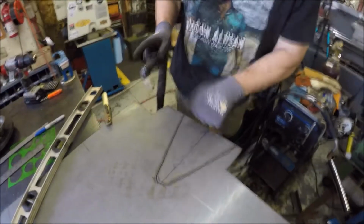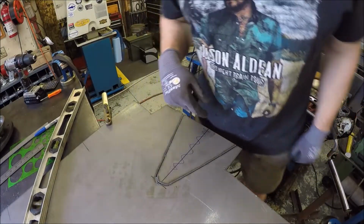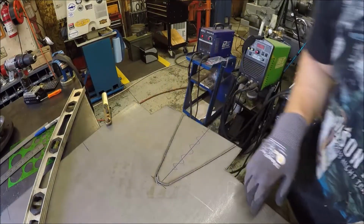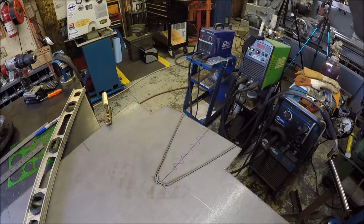Alrighty, let me tap this one out, and then I will use this as a template, mark another one, cut it out, and then I'll just clean the slag off, and we'll get them ready to drill a couple holes, and then we'll weld them on our rotary table build. This is getting exciting. Finally seeing close to completion.